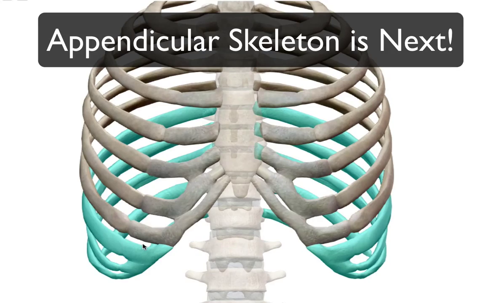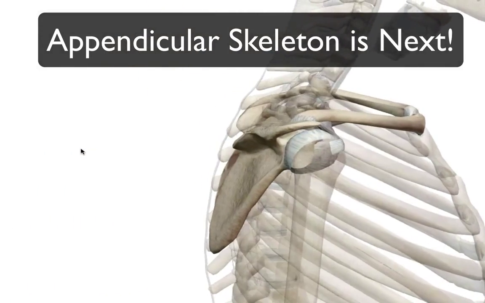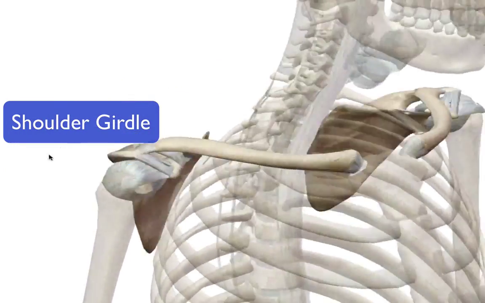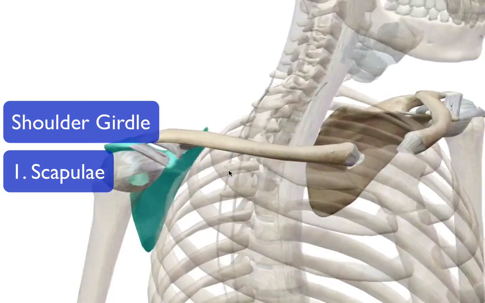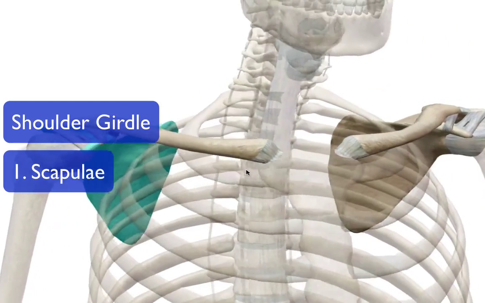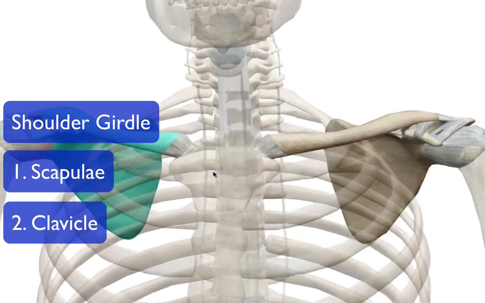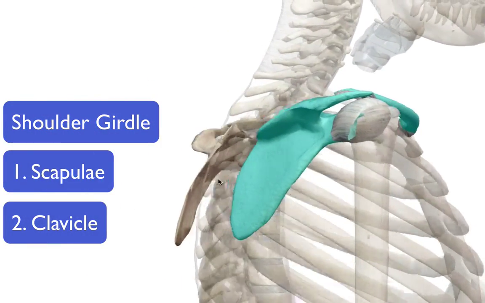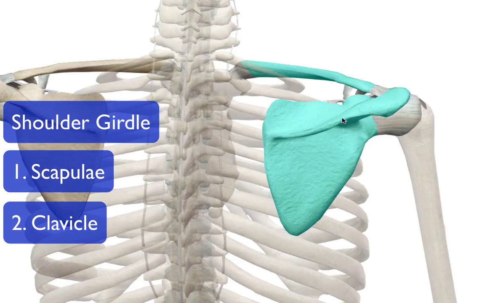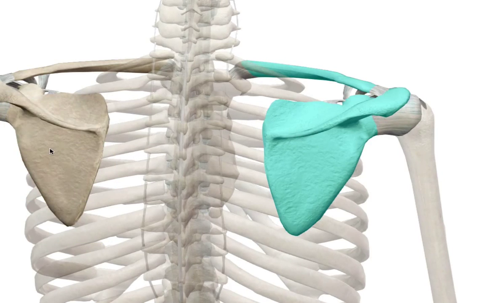Now let's go ahead and move on to your appendicular skeleton. So let's first look at the shoulder girdle. Okay, the shoulder girdle comprises 2 bones. You have your scapula on the posterior side, and then rotating anteriorly we have your clavicle or your collarbone. Okay, so just to remind you, when you take A&P, we'll be taking a look at these features where the muscles of the shoulder come in contact with bone. Okay, so let's go ahead and move on now to your upper limbs.